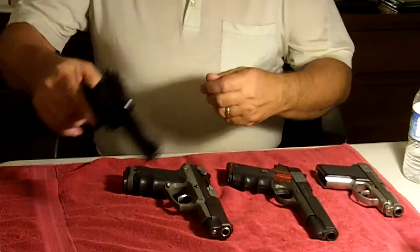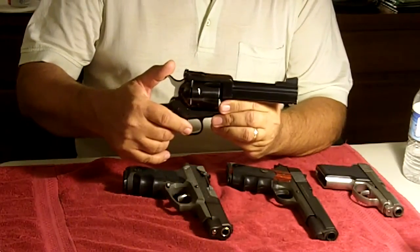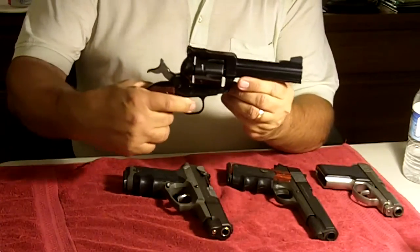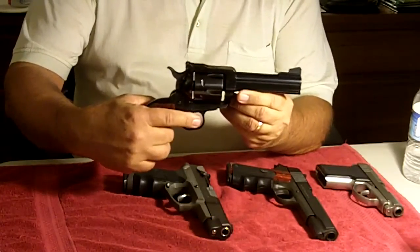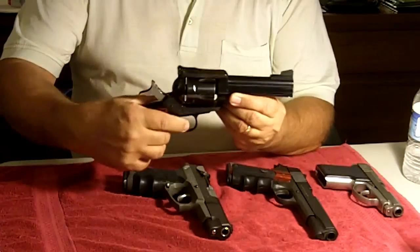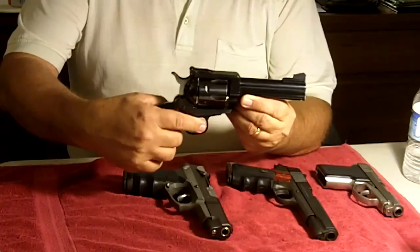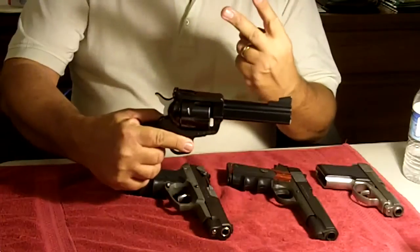So let's start with one of my favorite guns, and that's the Ruger Blackhawk. Okay, this is a Ruger Blackhawk revolver, and this is a single action revolver. You pull the hammer back, and the trigger does one thing. It releases the hammer, makes the gun go boom or fire. Not too technical. One purpose, that's to release the hammer. Single action. If this was a double action, I could pull the trigger and that would make the hammer go back and release it. Two actions, double action.